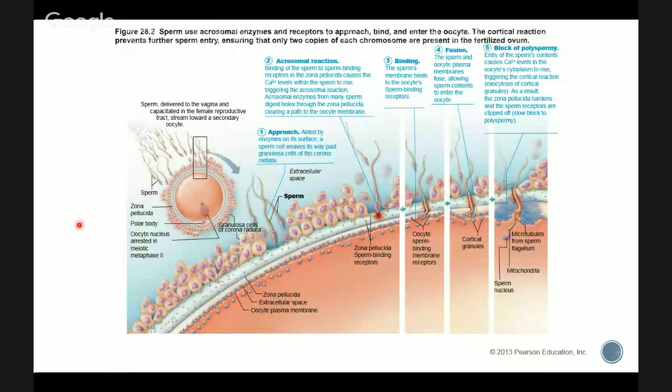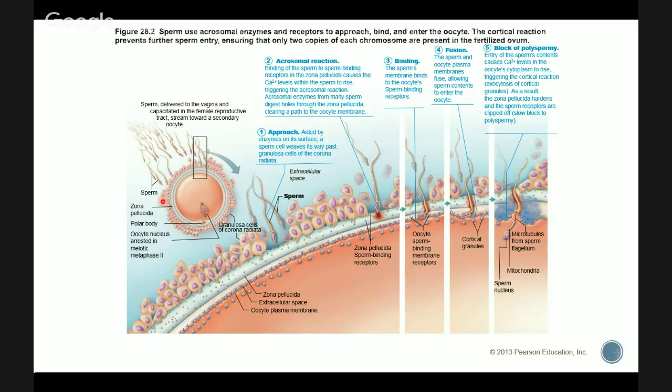Laser pointer. That's fine. So what we see here is that when the egg ovulates, you may recall, it gets ovulated from the ovary, and there are cells surrounding the egg when ovulation occurs.